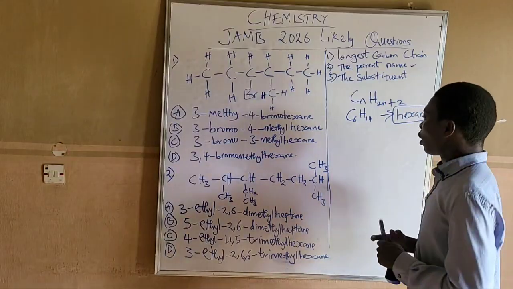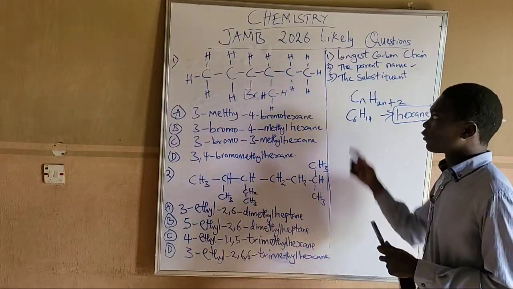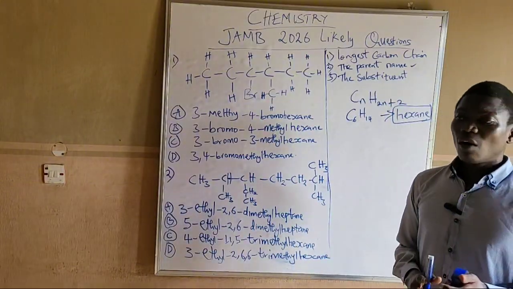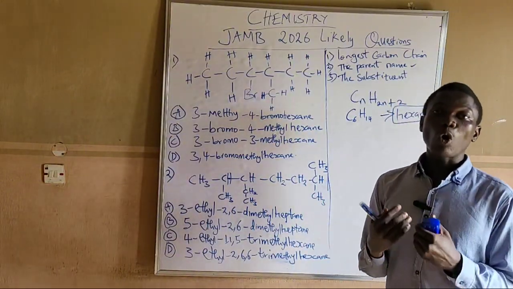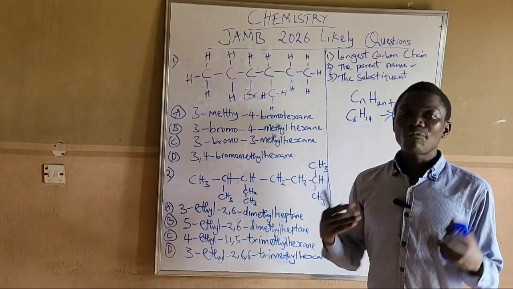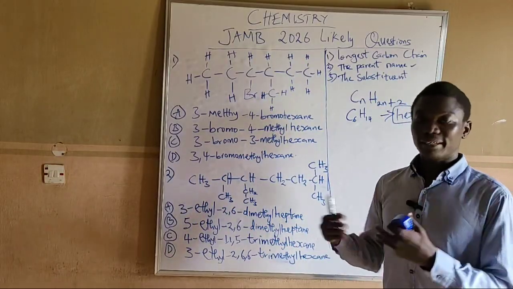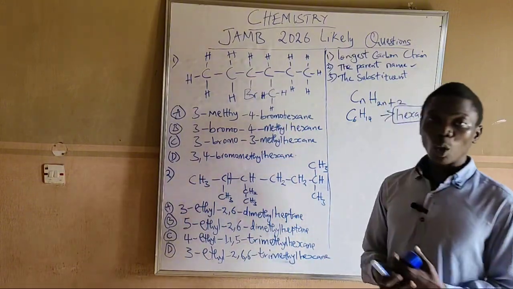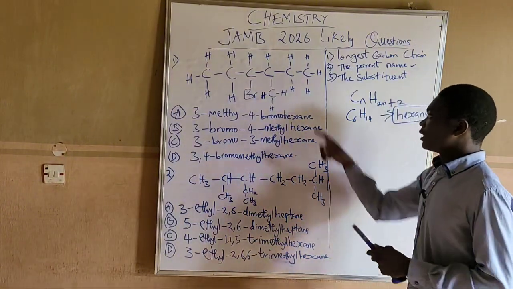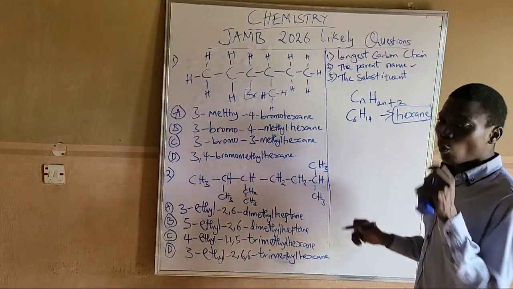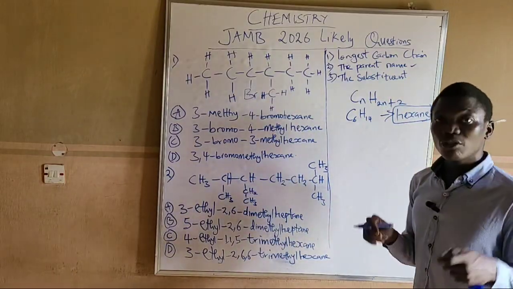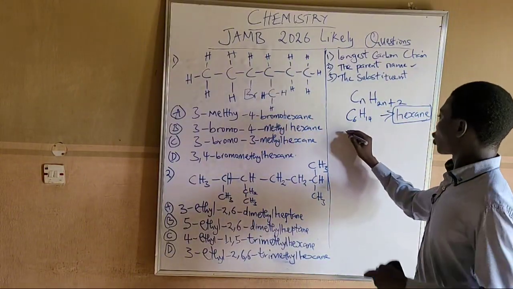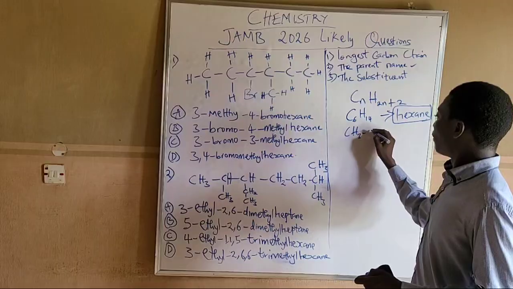Why is it methyl? If you check my previous video on names of organic compounds, I explained why CH3 is called methyl, why we have methyl, ethyl, propyl, like that. I explained that in my previous videos on naming of organic compounds. CH3 is called methyl. Do well to check that video in the description as well.